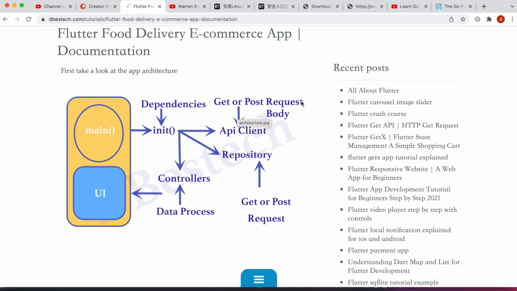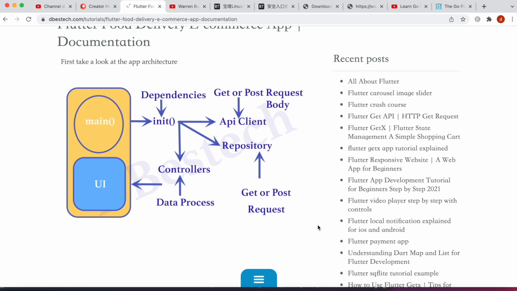Now get and post request body are in API client. So now we need to call that body or the method. The actual method is inside this API client, and now we need to call the method. In general, the methods are called from the repository. But once again, a repository is just a Dart class because we are in a Flutter app. We'll build a Dart class, and you can name it anything. It doesn't really matter. But the concept is that we call this kind of Dart class a repository because it calls the get and post method.